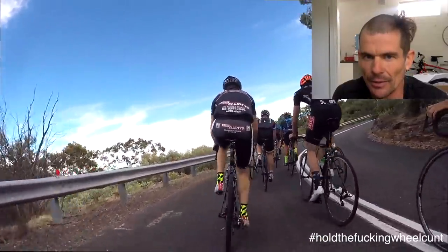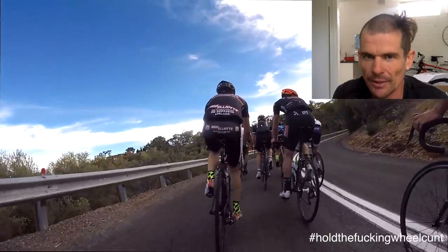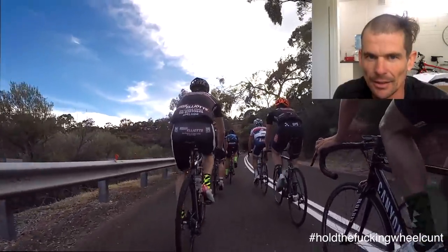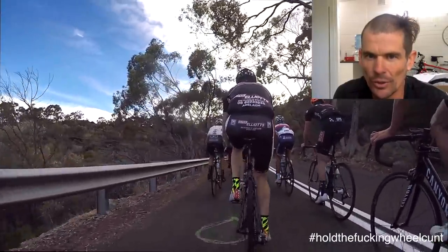We're going up a climb here. The guy on the Alé Cipollini there, watch him later on. He shredded it up, tore it up. Laid down some wattage.